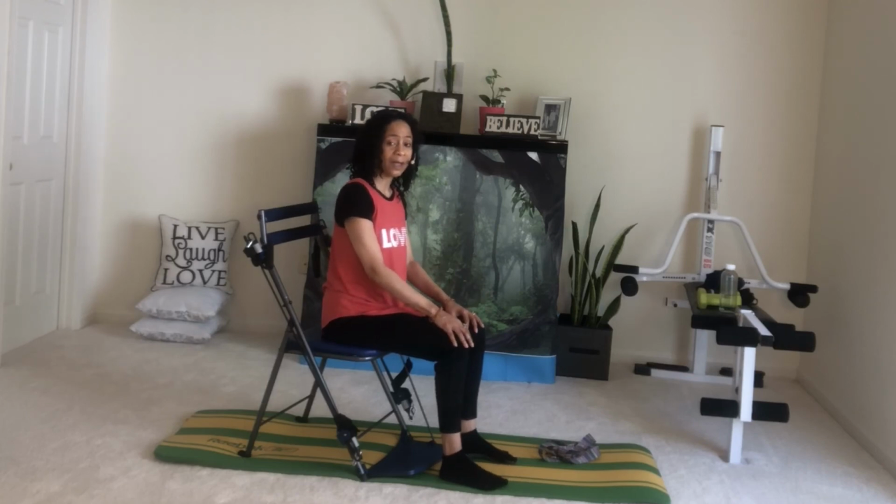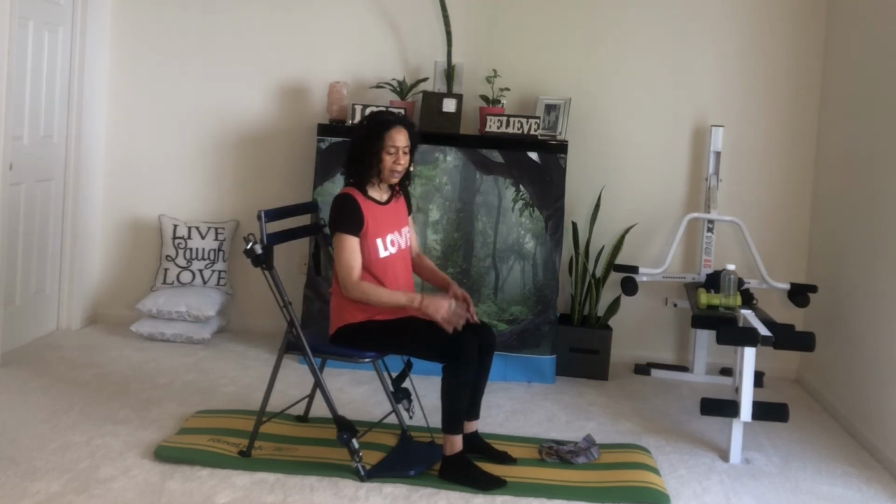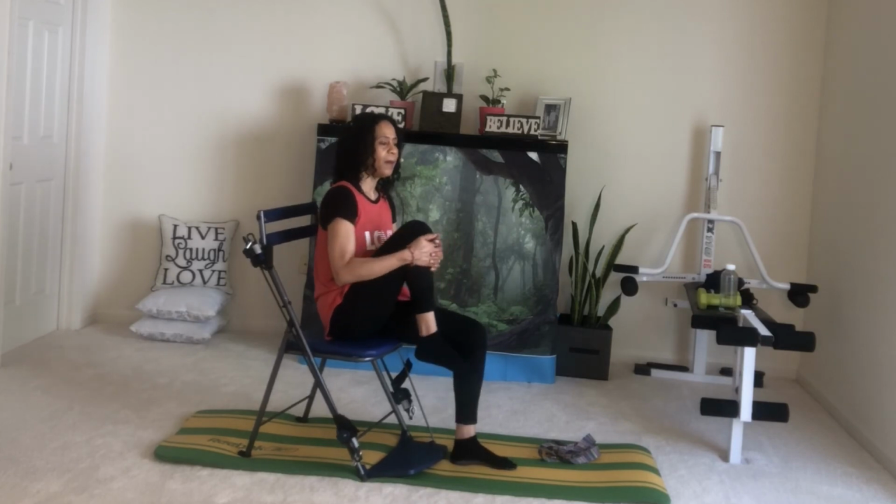So you're just making sure that you're breathing in deeply enough to get to the lower lobes of your lungs. And then you want to make sure you're exhaling deeply. Bring the right knee, please, into your chest. You just lift as high as you feel comfortable and get that knee as close to the chest as possible. This is good for the lower back as well. Just hold that nice stretch.